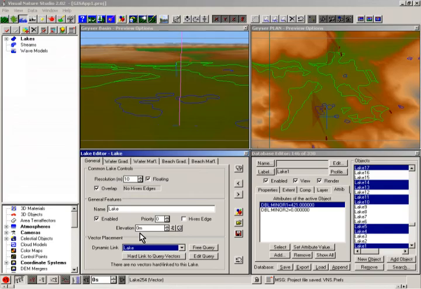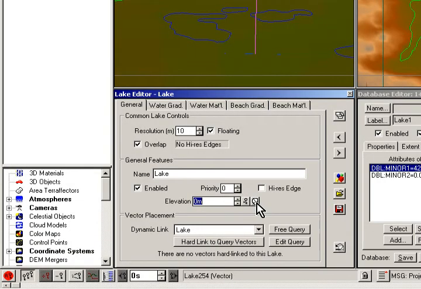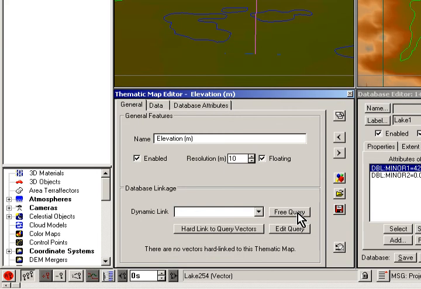Knowing what you need to do with imported shapefiles can often help you modify them before import. We'll use a thematic map to map the lake vector elev attribute to the lake component elevation. Click the Thematic Operations button to the right of the elevation field and create Thematic Map.